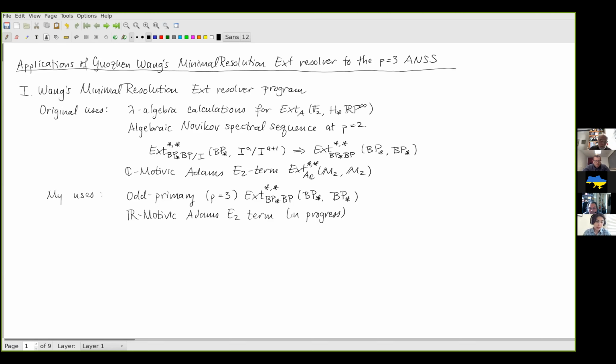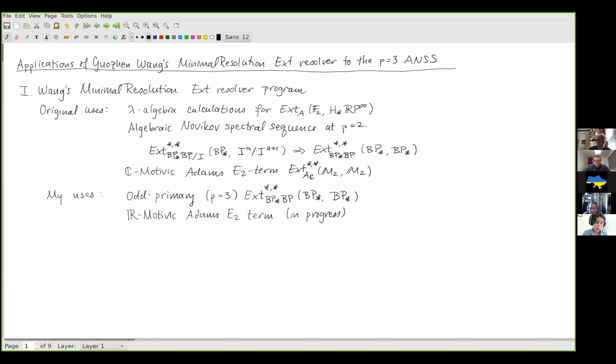So that algebraic Novikov spectral sequence, one way of saying it is that it filters BP_* BP by the ideal I of all of the v_n's. So that's at p=2, that's just some spectral sequence that computes the Adams-Novikov E2 term.